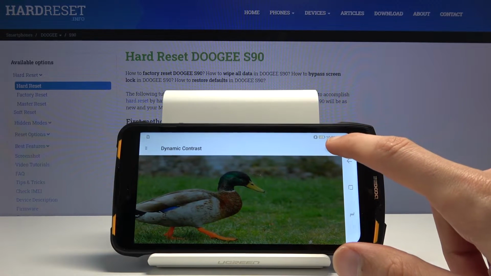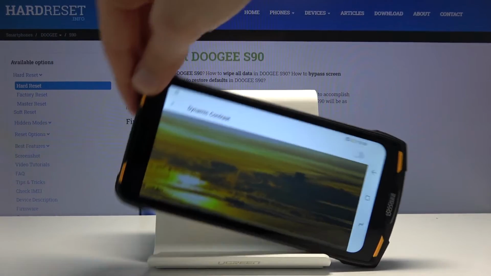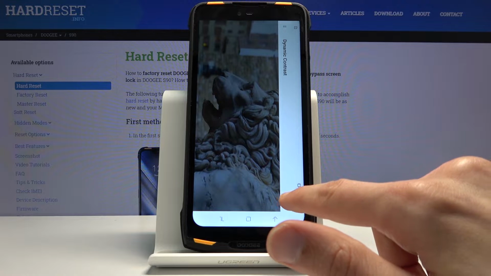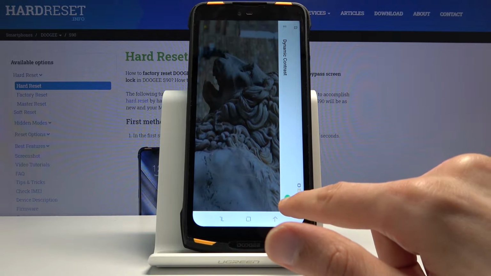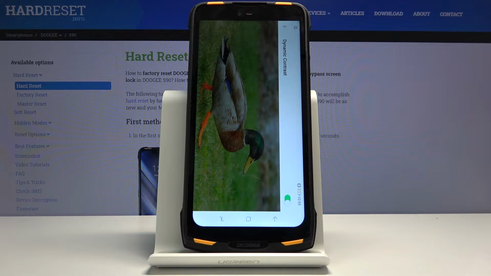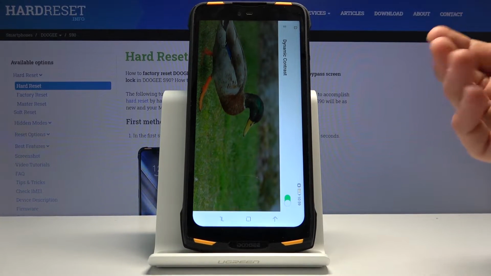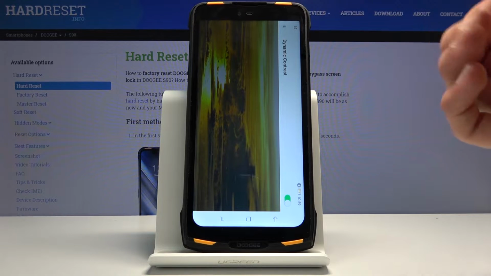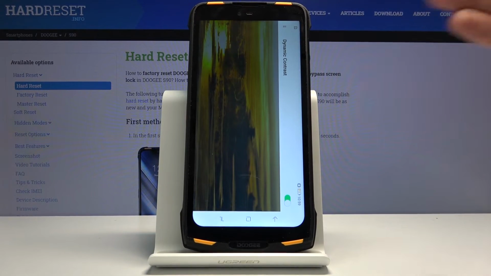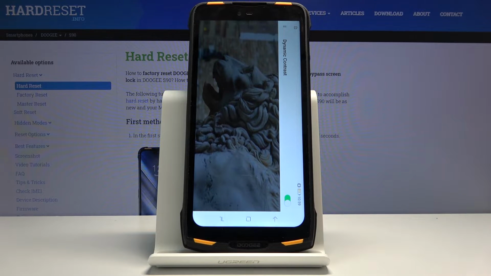actually doesn't seem to do much here for some reason. Looks like actually the dynamic contrast doesn't work on this device for some unknown reason. I don't really see any difference here. Normally you should see a difference there. Usually the colors would be a little bit more vivid. You would kind of lose a little bit of that. I'm not really sure how to explain it. Kind of when you disable it, it looks like you get a gray overlay over everything. But in this case, for some reason, it doesn't want to work. Now, I'm not sure what is wrong with this. Hopefully it will work for you.